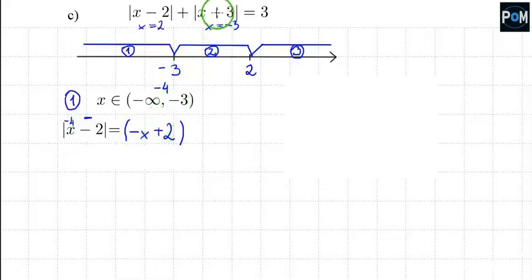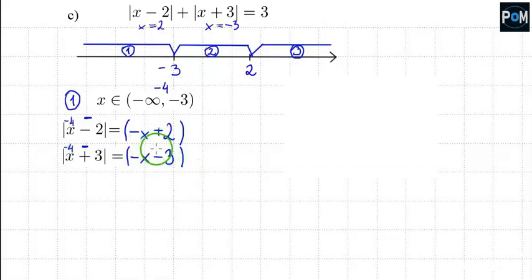Now we're going to take a look at the second absolute value. That's the absolute value of x plus 3. X here could be negative 4, so we've taken that negative 4. Now let's calculate. Negative 4 plus 3 gives us negative 1, meaning the result is again negative. And that means we'll replace this value with what was inside here, but with the signs changed. It will be negative x minus 3.